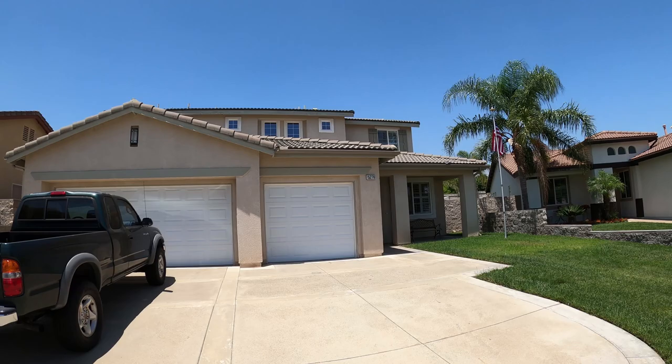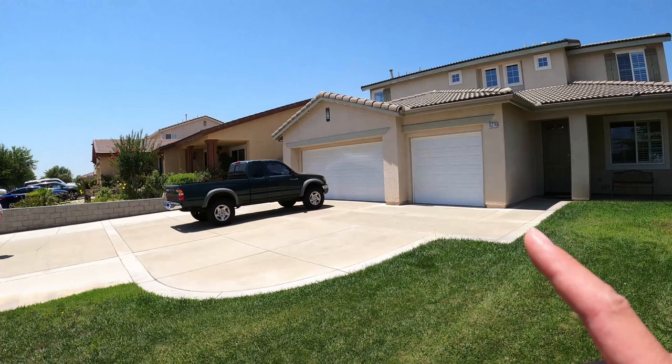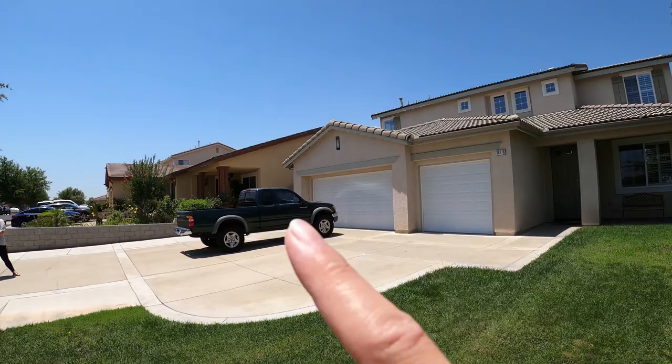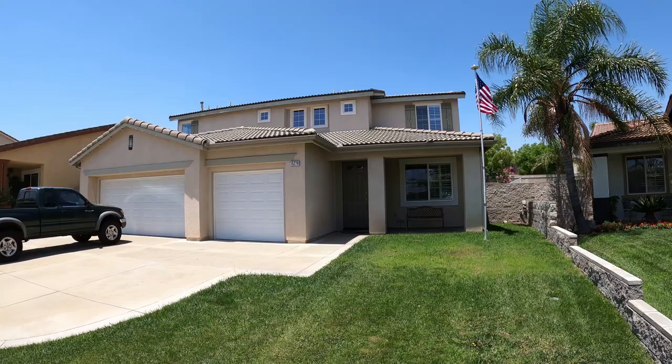Here's the outside — it's 524, 2500 square feet in Fontana, five bedrooms, three baths. It's two-story, got about 7000 square foot of lot. My favorite part is this driveway — three car garage, three cars in the front, two more cars right there, and more cars in the street. I'm a car guy, I love cars. So let's go inside and take a look around.